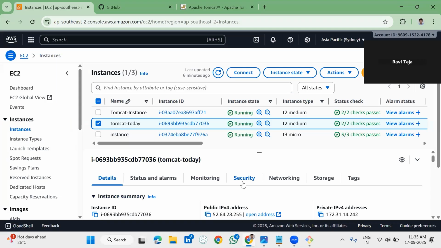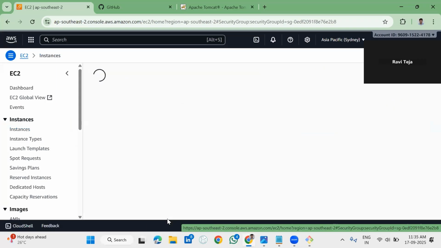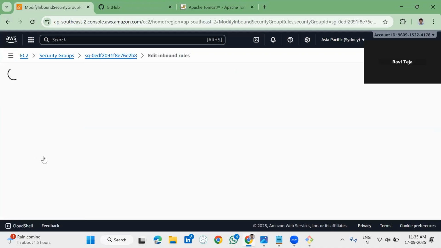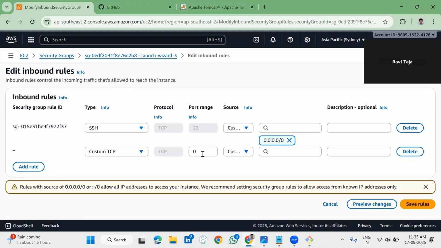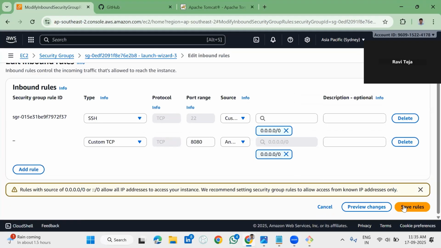Okay, click on security groups, click on inbound rules, add rule, 8080, all traffic, enter, save rules.